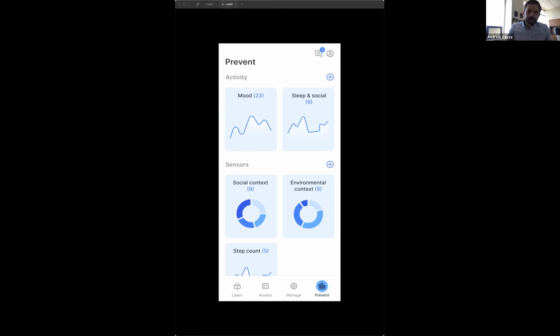Any thoughts on that? Yeah, so one of the many features of the LAMP platform is, again, automated data harmonization. We have a very powerful framework called the automations framework. We're not yet ready to reveal a lot of those things just yet. But what that means to people using this is, as long as you use the JavaScript, Python, or R programming languages, you can upload the code that you write to LAMP and have it run these things for you and give you almost a daily download of whatever it is you're looking at. Right. And this code is reusable for any study that uses the same set of activities and the same set of sensor data.